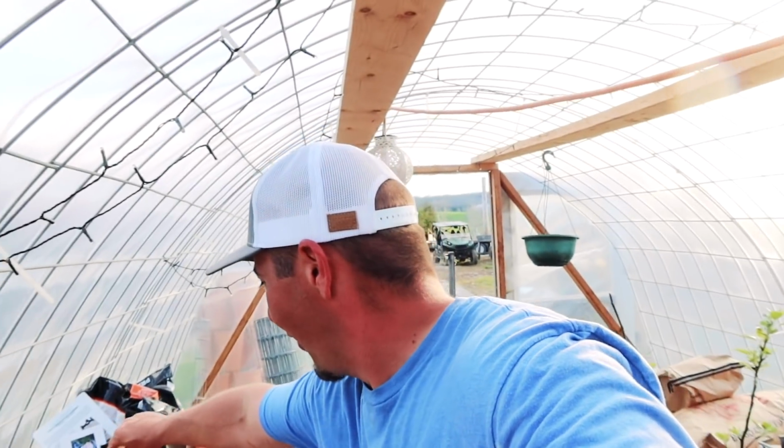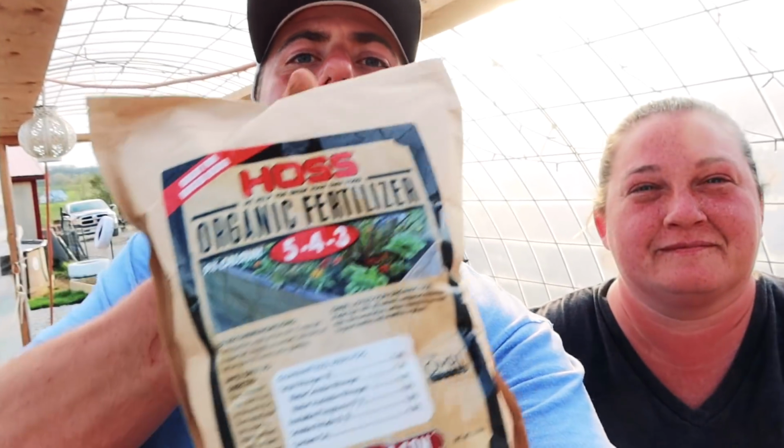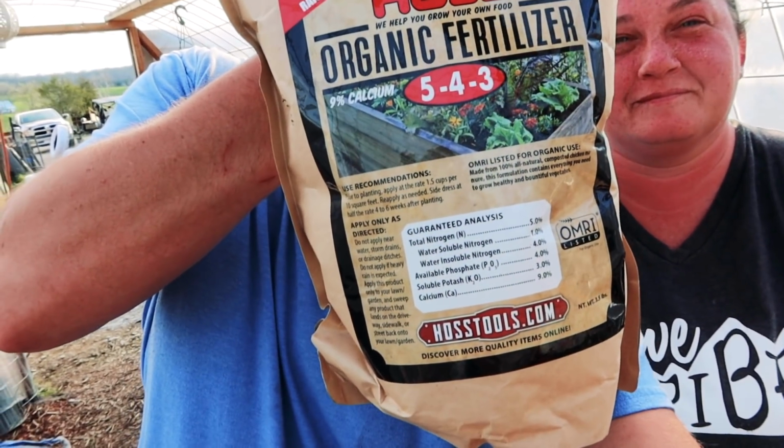The next case would actually be using organic fertilizer. So something on the lines of this. And you would want to put that directly into the soil, mix it in, and then add water to it, and then that gives it some nutrients. Still, just a little pinch. I would give it a little bit of water and then call it a day and see if that works. But that is the 3 steps we would take on trying to fix yellowing on your tomatoes.